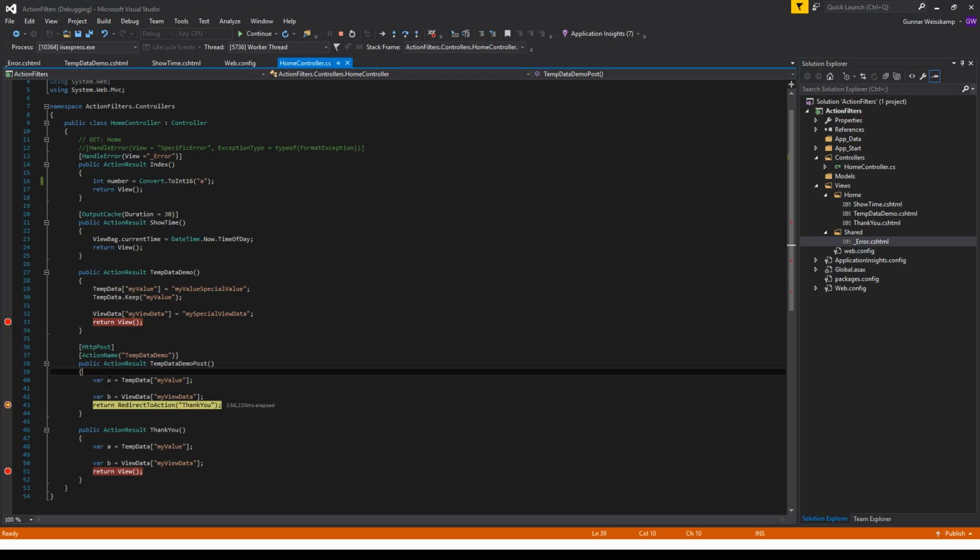So let's have a look. So temp data, we can see A has received information. This has gotten its information from this guy. So control of these objects have communicated across. Now B is nothing. So it can't transfer information across. So those are limitations that you've got to be aware of. As I mentioned here, this is a good way to transfer information from this function to this function if you need that. But now we're redirecting to this thank you page, as you can see.